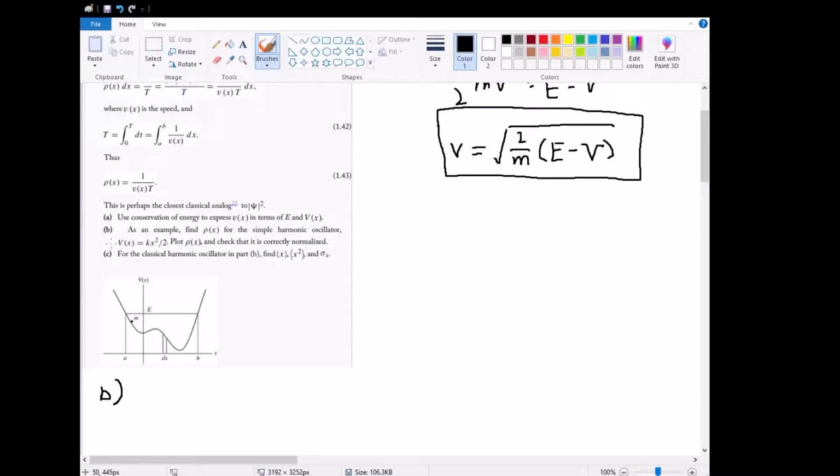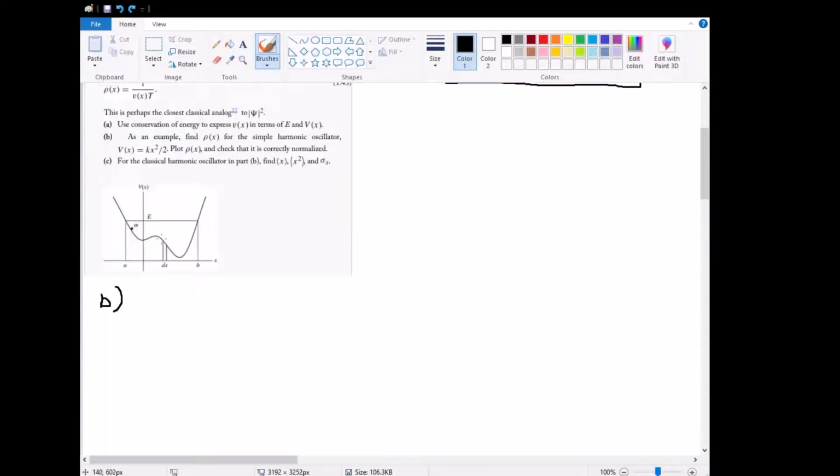Now, the fact that the potential V of x is equal to kx squared over 2 implies that our harmonic oscillator is centered about x equals 0, because the location where there is 0 potential is evidently x equals 0 from this expression for V of x, and that implies that our oscillator has to be centered around that point. And since we are dealing with a simple harmonic oscillator with no offsets or any other weird conditions, the turning points A and B have to be equal to each other. So necessarily, because V of x equals 0 at x equals 0, A has to equal B.